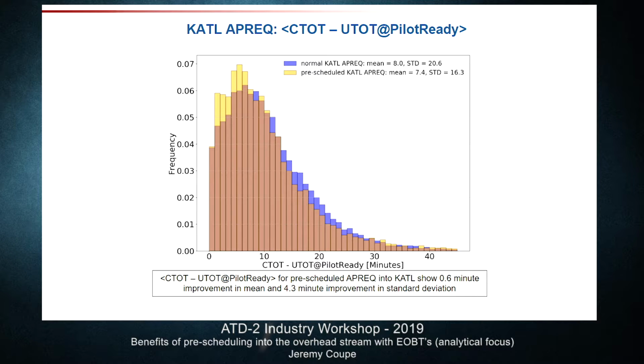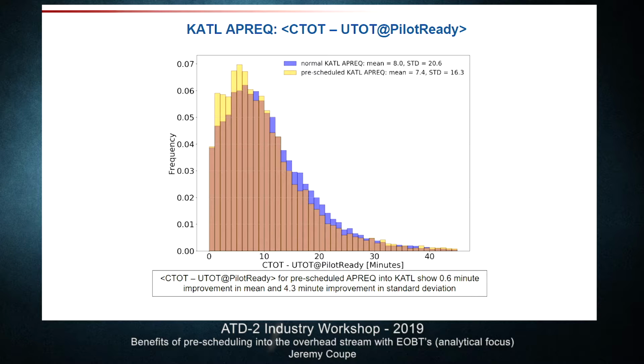And I should mention this is into Atlanta Airport, because that's where we're doing the pre-scheduling and where we have the most data. And what you can see here is that where you have this darker orange color, that's where the two histograms are overlapping, so you have both the blue and the orange on top of each other. What you see here is that these flights have a higher chance of reduced delay after pre-scheduling, and that before pre-scheduling, these flights have a heavier right tail.